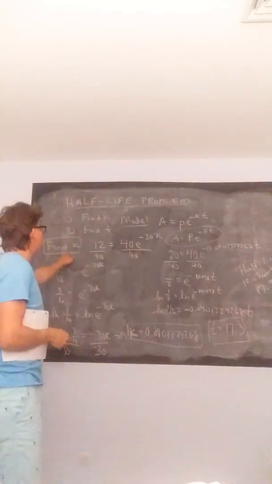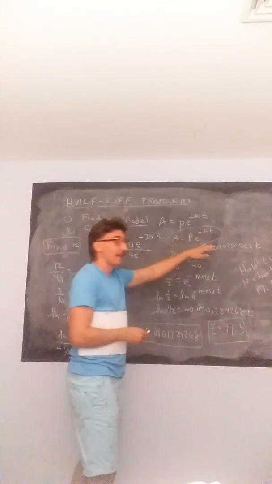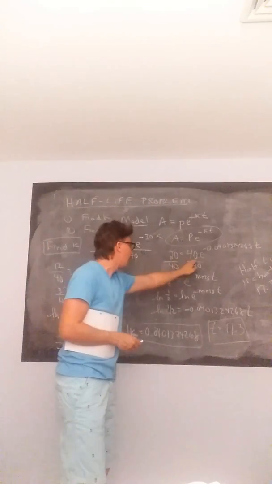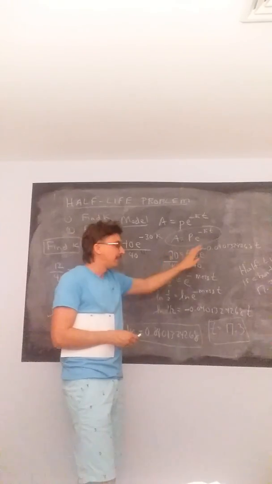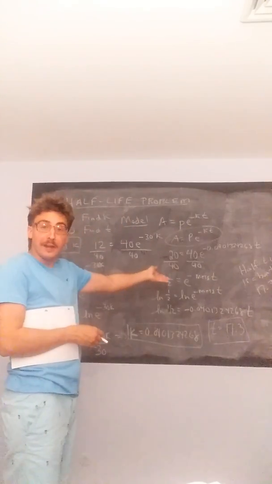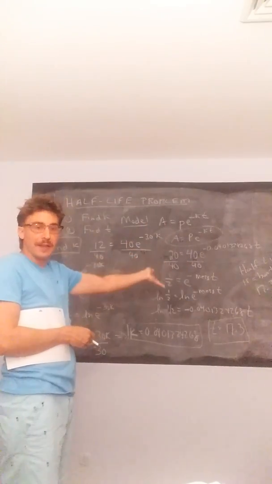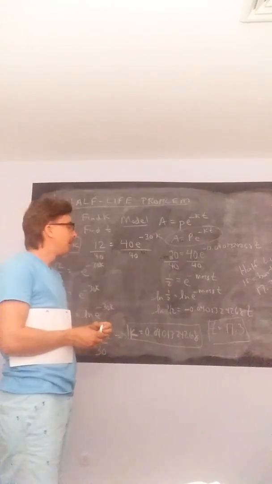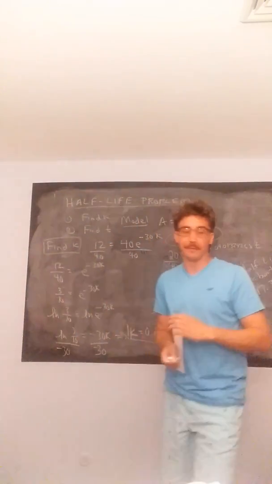So again, first step was to find k. So we found k. Then we plug back into the original model to find t because t is the half-life. So for half of this substance to reduce, so to go from 40 milligrams of this substance down to 20 milligrams of this substance, it takes 17.3 years. And then to go from 20 down to another half, so down to 10, that would take another 17.3 years. And then half of 10 would take another 17.3 years, and another half would be another 17.3 years. So it does take a considerable amount of time for radioactive elements to break down.